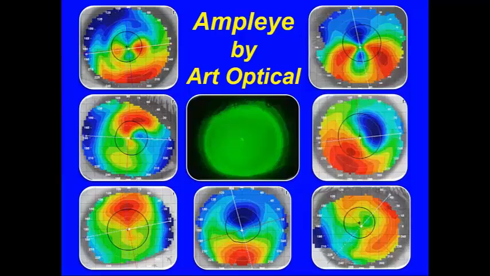Okay, and here's another question. Can the scleral toricity be adjusted from that 150 microns that's in there? Oh yes, I was remiss by not mentioning that. We've had patients with up to 500 microns difference between their flat and steep scleral meridians, and we've had to dramatically increase the amount of toricity to prevent air bubbles from getting in the periphery and so on. So that is a 100% adjustable feature on the Ampleye design.